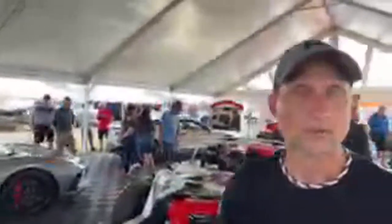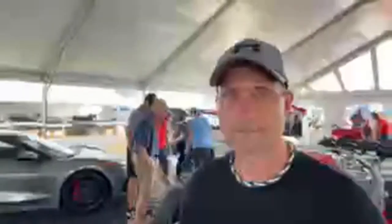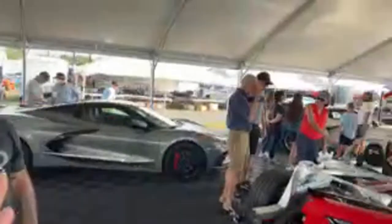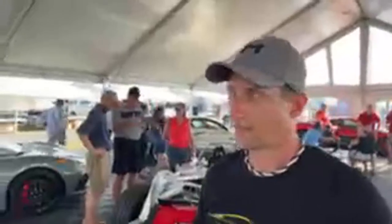I had a question about Camaros, oddly enough, at Corvettes at Carlisle. Ready on Three asked if I have any information on a 7th generation Camaro, and I actually don't. I haven't heard anything about that, but definitely an interesting question. And the other question was, is the 10% Z06 allocation for the 2023 model year going to be that way for all of the model years? And the answer to that is no. I have heard that after 2023, it will ramp up. So hopefully it's way more than 10% moving into the future.